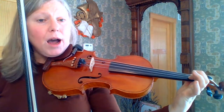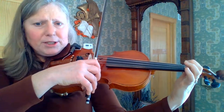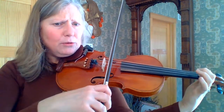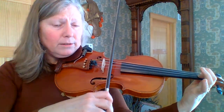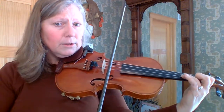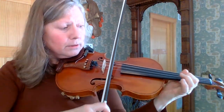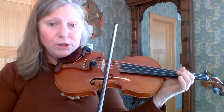Here's the exercise that I like to do. I put my first finger on the A string, which is the pitch B, and I'm just going to slide my finger up until I hear the note that my third finger would be on. And then I would shift up, and then I would shift down.